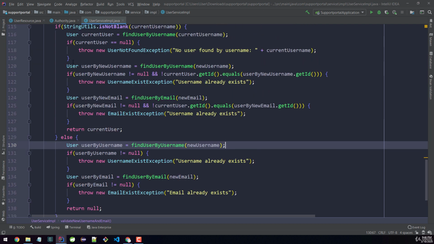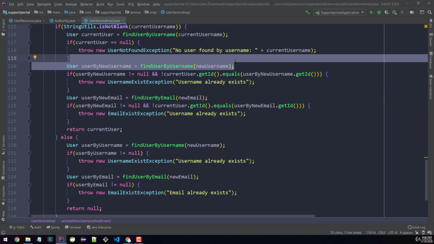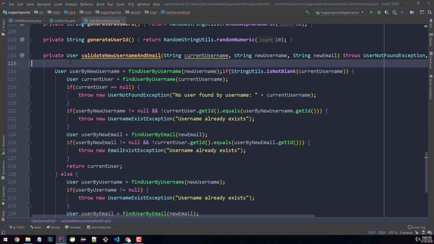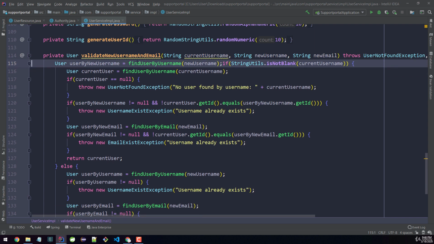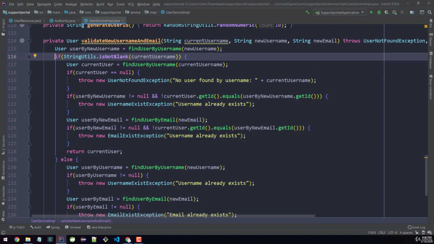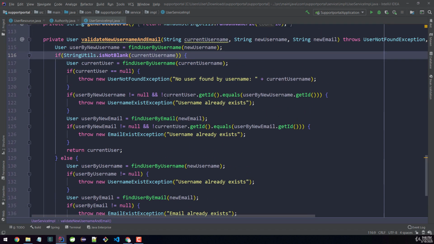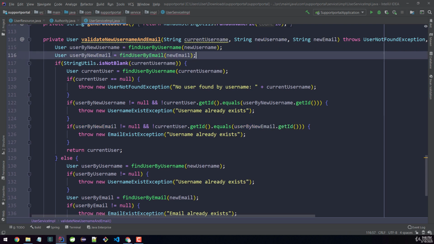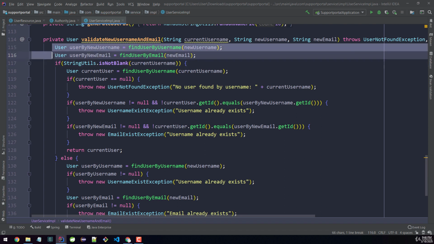So I'm gonna put those out of the scope. I'm gonna remove this and then go here and let me paste it here. So I'm defining those outside of the scope of this, and let's see here. So I'm gonna put this down. I'm defining it at the beginning of the method here, and I'm gonna do the same thing for the email. So I'm gonna go here and then grab this one. So now they're defined at the beginning of the method, so they're available in the entire method scope.